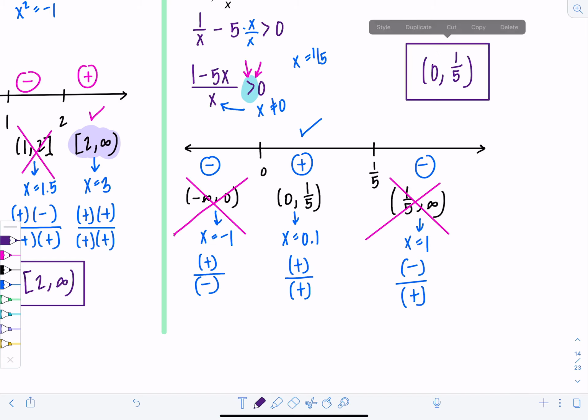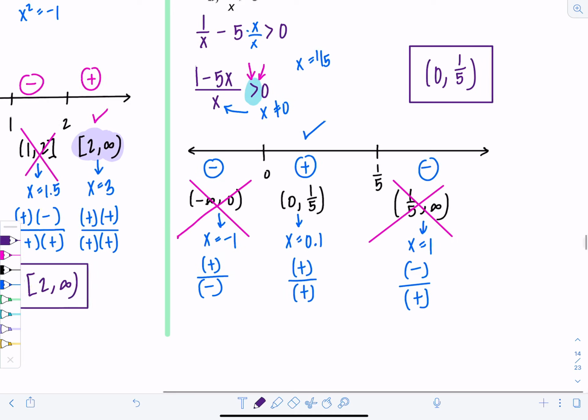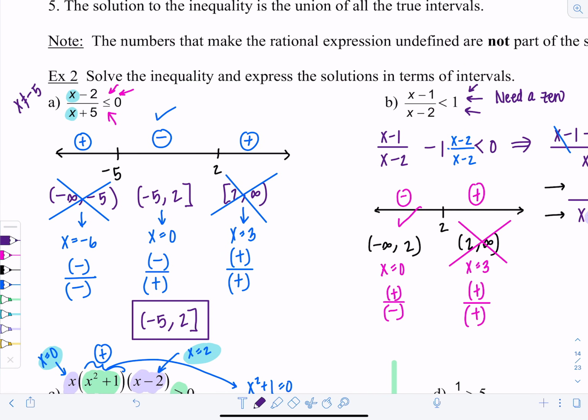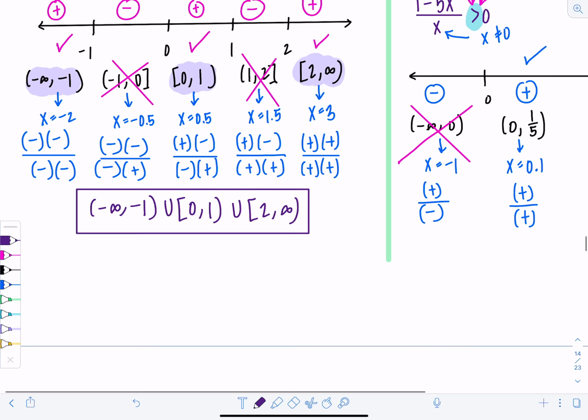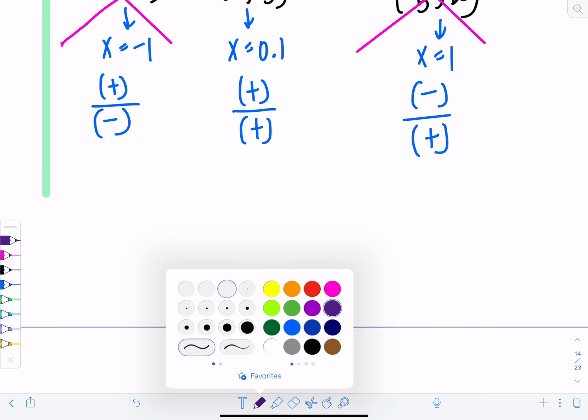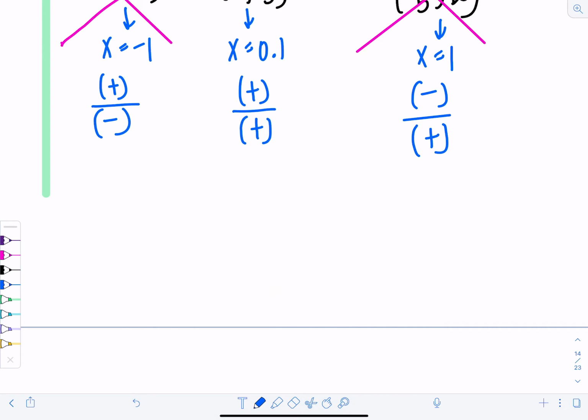Okay. I did mention I wanted to show you the great error in doing something that maybe is okay with an equation. Okay, and let's revisit this example. x minus 2 divided by x plus 5 is less than or equal to 0. Say you just ignored this whole process and you thought, I'm going to clear out the inequality, which is not allowed. So here we go. This is a no-no. Don't do this.